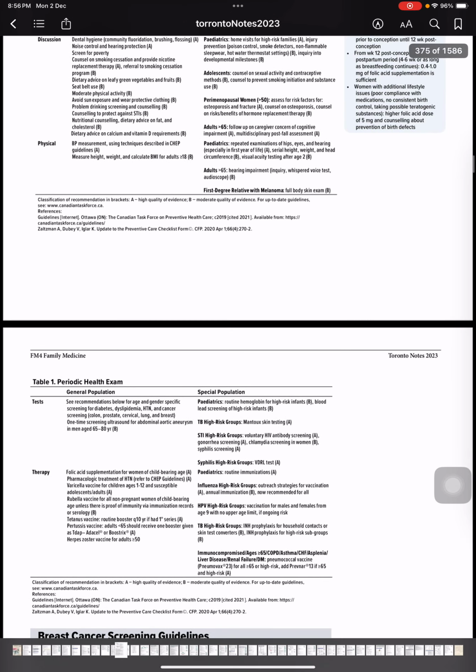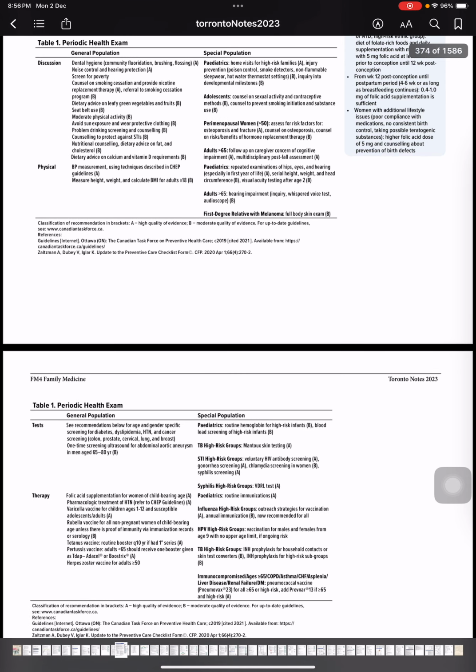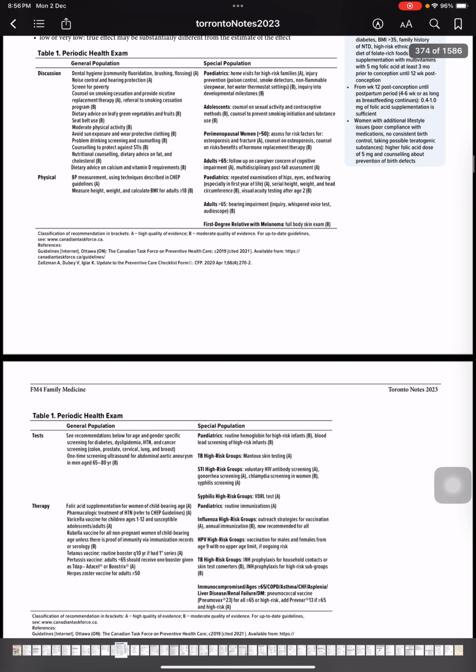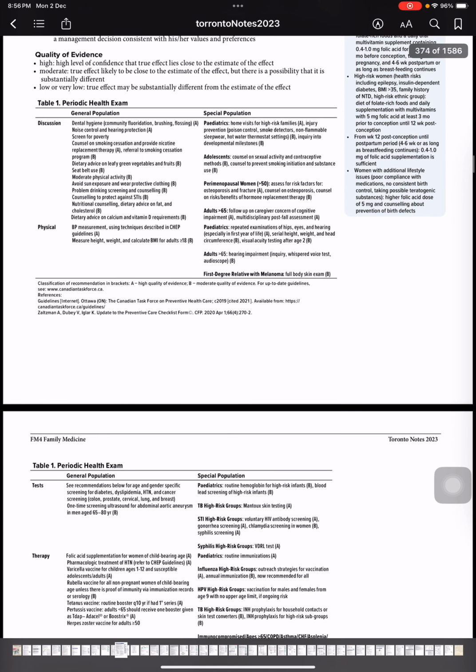There are a few things on the table that I would want you to learn by heart. Number one is the immunization part for the elderly and immunocompromised. Then the HPV vaccine part for the young patients, and STI screening for the young patients. For pediatric, I would emphasize the discussion part where they tell you about home visits, smoke detectors, poison control. So that's that. And then, yeah, I think that's about it.